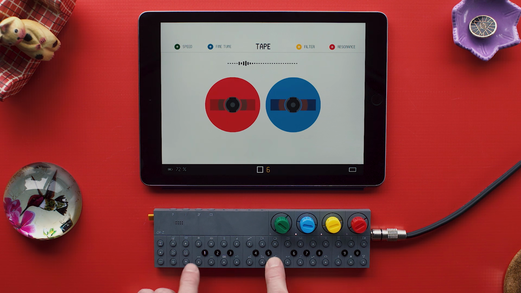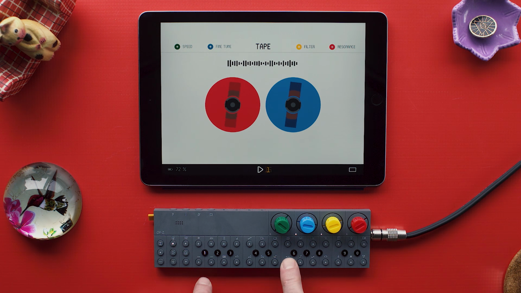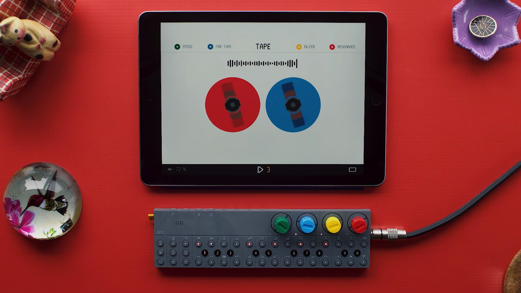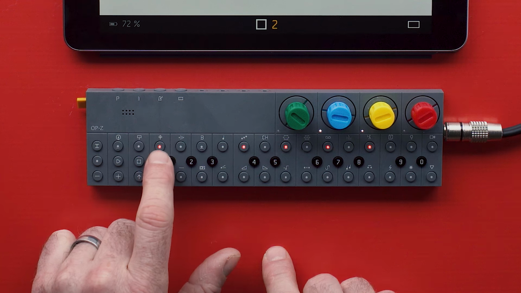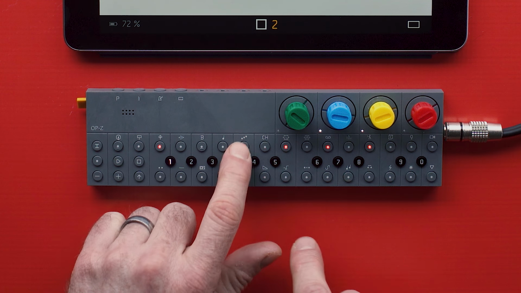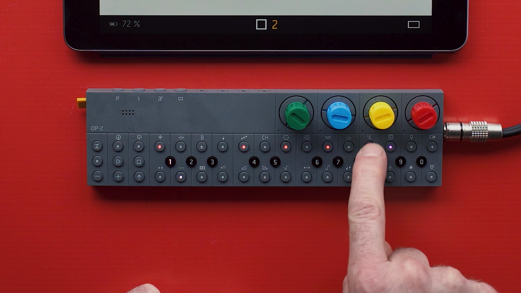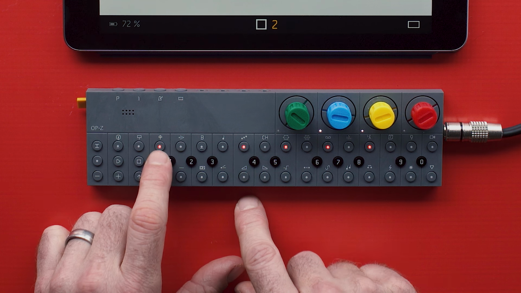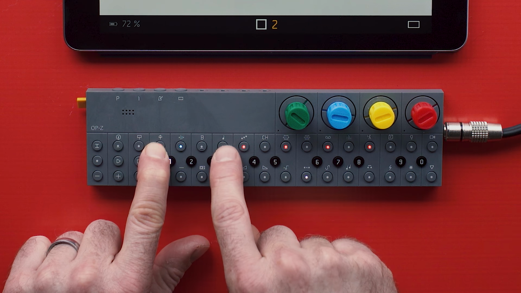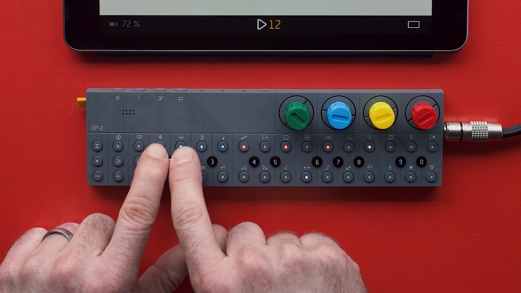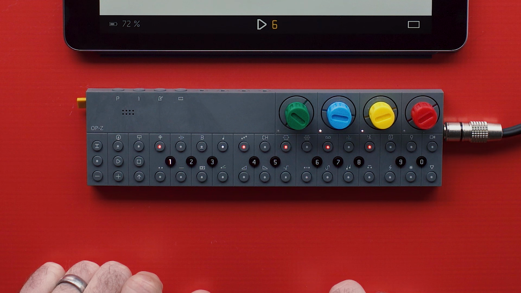So I just cleared the track. Also keep in mind that just like with every other sequencer in the OPZ, if you hold down one of the trigs that you've recorded, you'll see a little purple note, which represents how long that trig is. And because this particular effect is so based on the buffer before and after it, you might want to keep an eye on how long those trigs are, because if I let this trig go all the way to the next trig, it's not going to have as much to sample from. Does that make sense? I hope it makes sense.